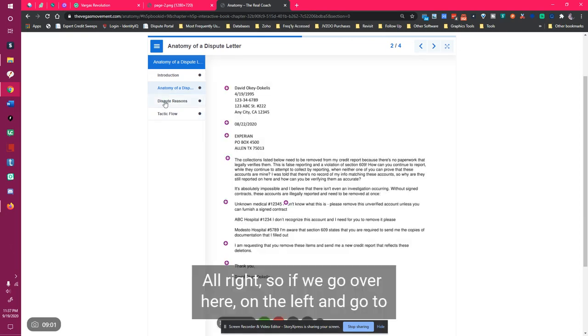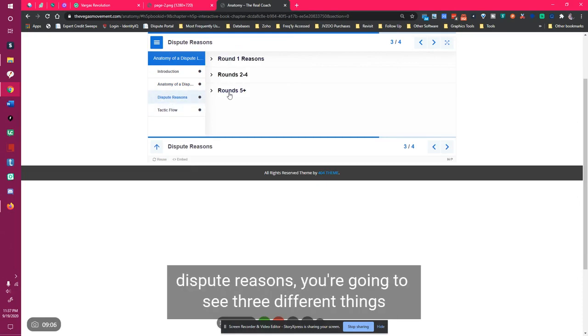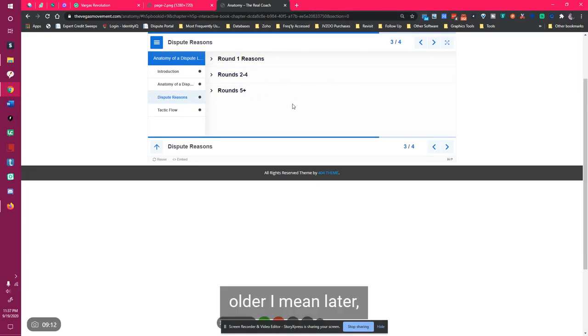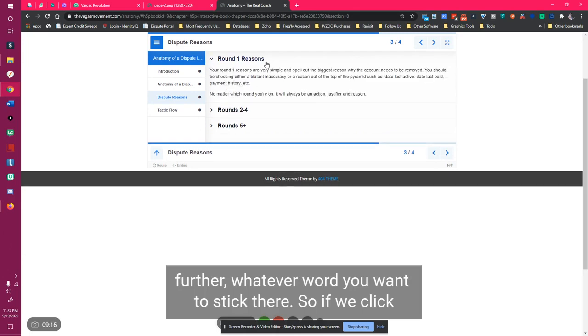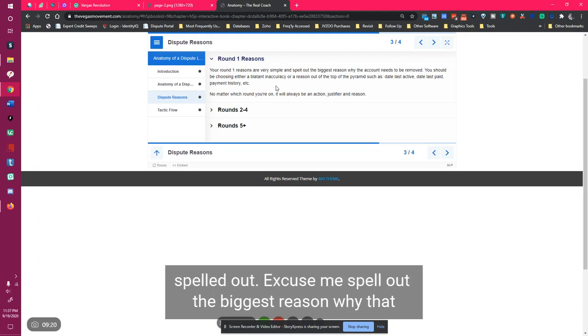All right, so if we go over here on the left and go to dispute reasons, you're going to see 3 different things: round 1 reasons, round 2 through 4, and 5 and later, further, whatever word you want to stick there. So if we click on round 1 reasons, your round 1 reasons are very simple and spell out the biggest reason why the account needs to be removed.